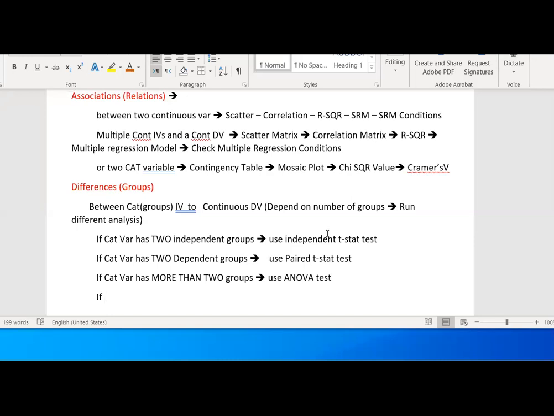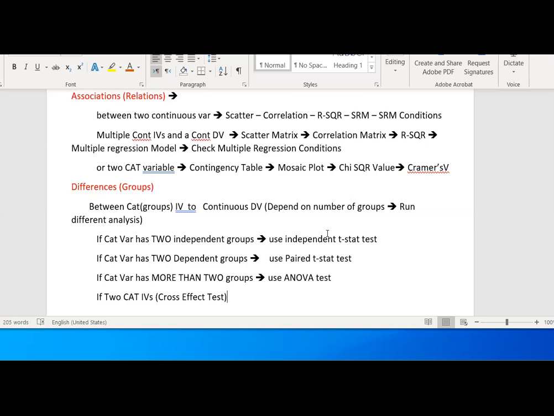If we have two categorical IVs, what are we looking at? We're looking at the association between the two categorical IVs. Do they affect each other when affecting the DV? That's a cross effect test.